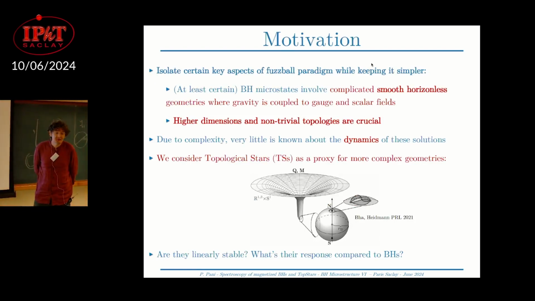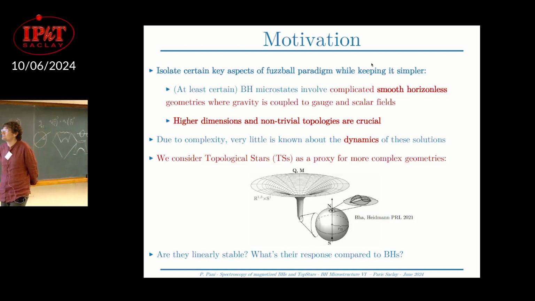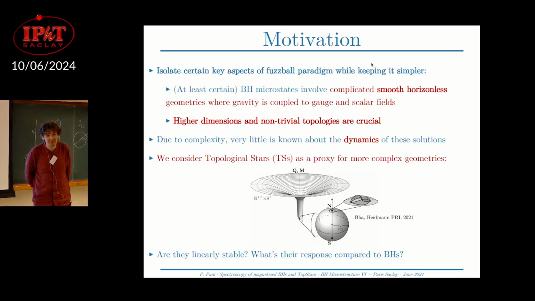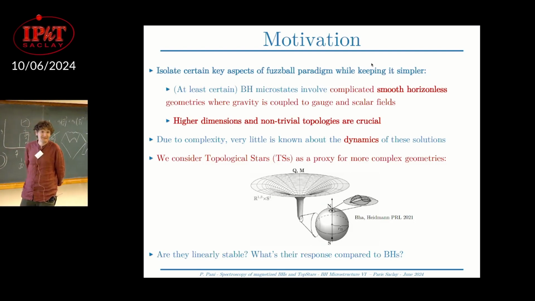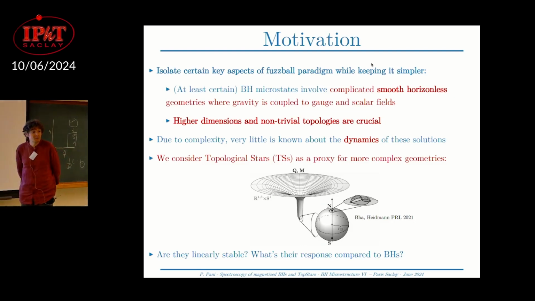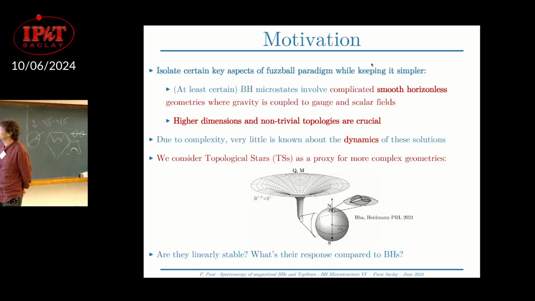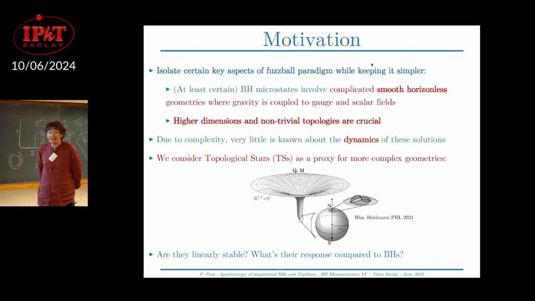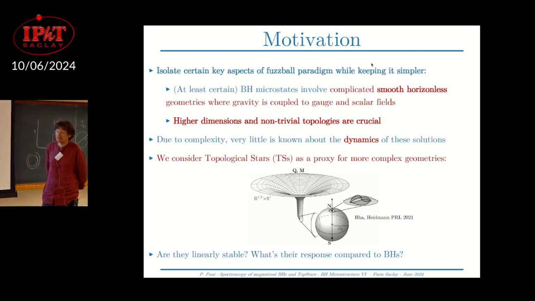Okay, so the motivation. Broadly speaking, the main motivation to me at least is to try to isolate certain key aspects of the fuzzball paradigm, the fuzzball program, while keeping it sufficiently simple that we can do computations. In this context, we know that at least certain very coherent microstates involve smooth geometries without a horizon. Upon compactification, these geometries involve gravity, GR, coupled with a bunch of gauge and scalar fields.